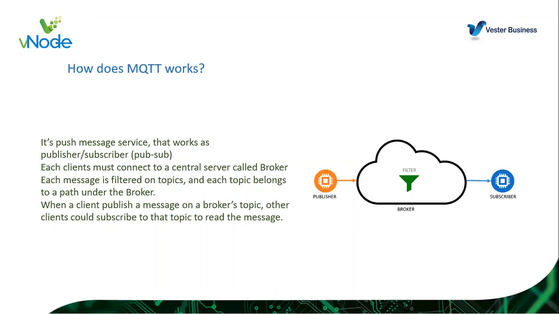But in the middle of the communication, once you publish the information, you need to publish in some location, right? This location is called a topic, okay? The topic is pretty much like a tag path in which the data will be located on the broker, okay? So every broker has its own topics, but if you are publishing data, you can also create your own topic. You will be typing your own topic in case you want to publish any kind of information in a specific topic on the broker, okay? So if you're working with Amazon Web Services, you could use Amazon Web Services topics, or you can also provide your own topic.